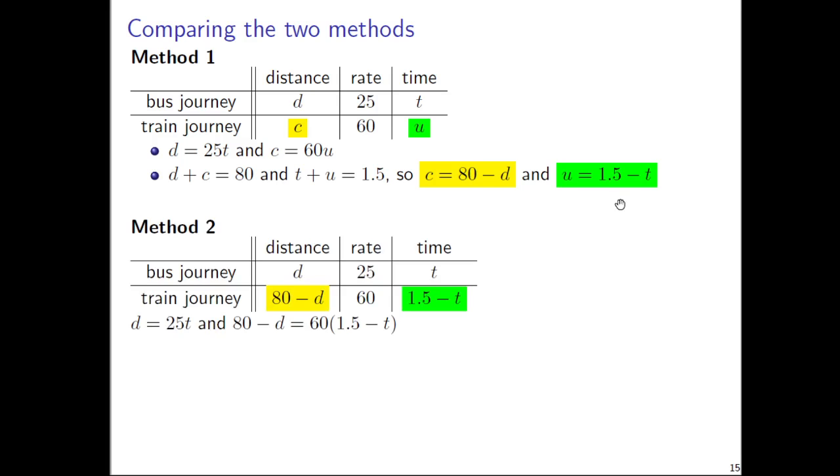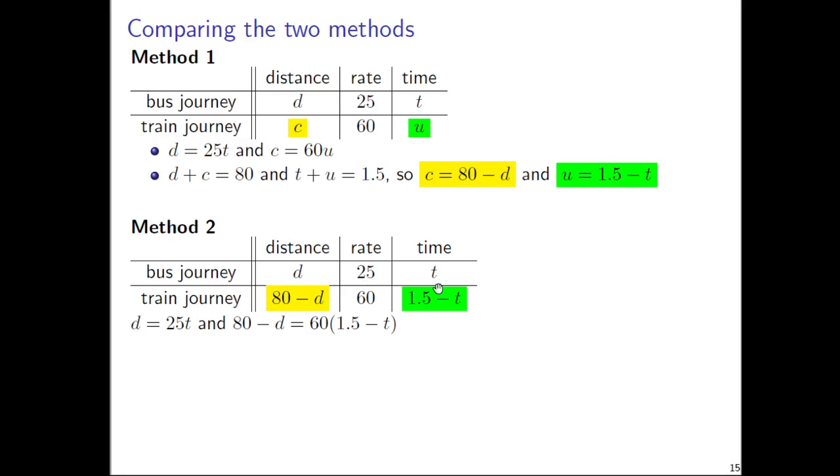Or you do method 2, which is, instead of introducing a variable called c, before creating that variable, you just take a moment and go, wait a second, d plus whatever I put where the yellow box is would need to add up to 80. And so that should be d added to 80 minus d. That's what would add up to 80. It's the same 80 minus d that you see here. I'm trying to use the color to help.